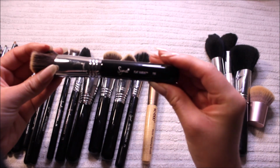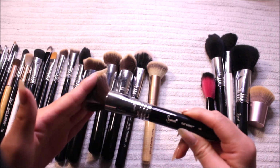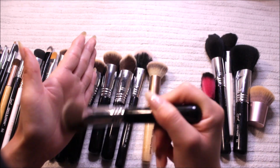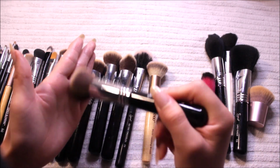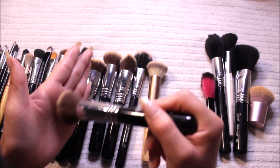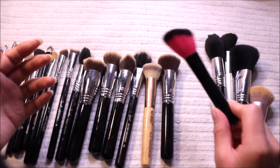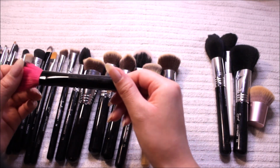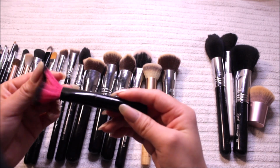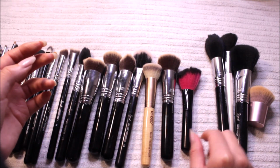This one is a flat kabuki by Sigma, F80. It's very flat, as you can see. Works very well with liquid foundation. This one I usually use for blushes, for my blushes.